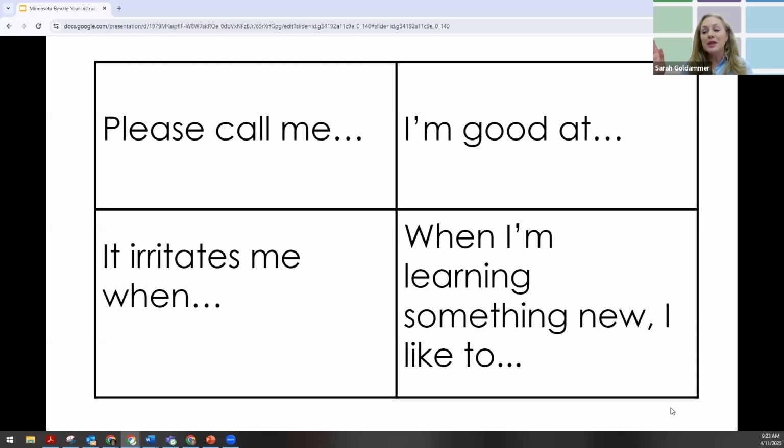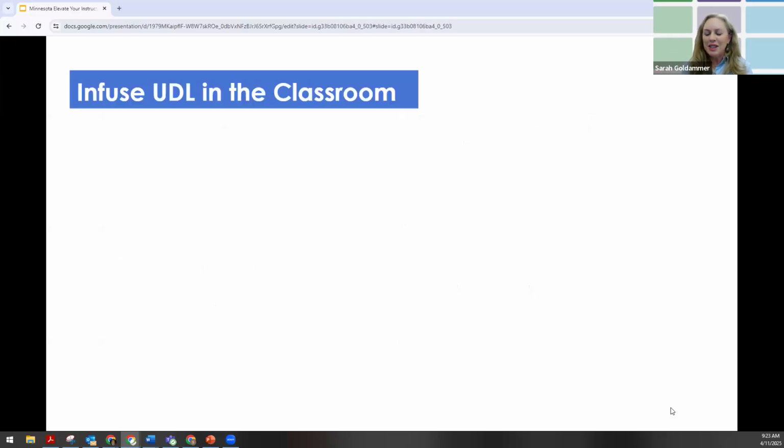And this is one that I could talk about forever, but I'm going to move on and let Tara tell you some other strategies to infuse UDL in the classroom. And I'd like to invite you again, because there's 200 plus people here, and some of you said that you like it, you love it, can't get enough of it. So if you're one of those people, or if you're anyone and you have an idea, throw it in the chat. We love to hear lots of great ideas of how to infuse UDL in the classroom. Okay, Tara, take it away.